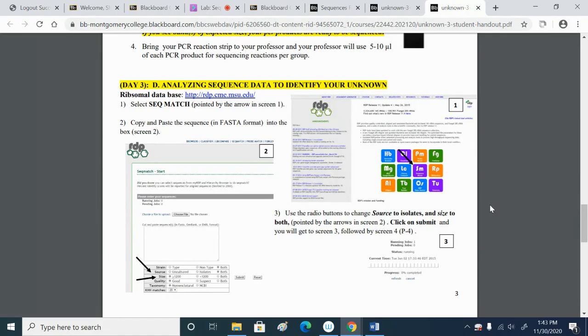Or maybe if you have an unknown gene, you don't know what that gene does, you can input the sequence and see if it matches a known gene. Maybe the same thing, you have an unknown protein, but you have the amino acid sequence. You can use that sequence to identify your protein and its function. So these databases are extremely important and useful today. And so scientists from all over the world can input their sequences. And so these are free services, right, that are provided to scientists anywhere.